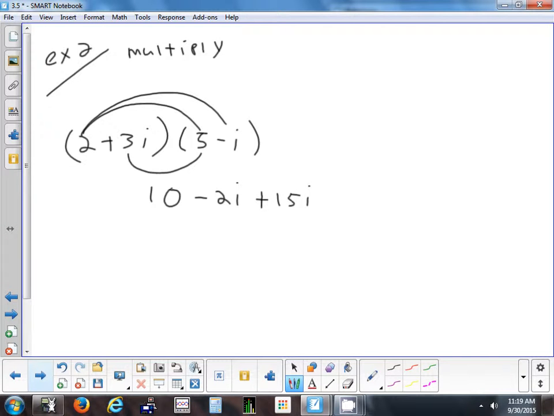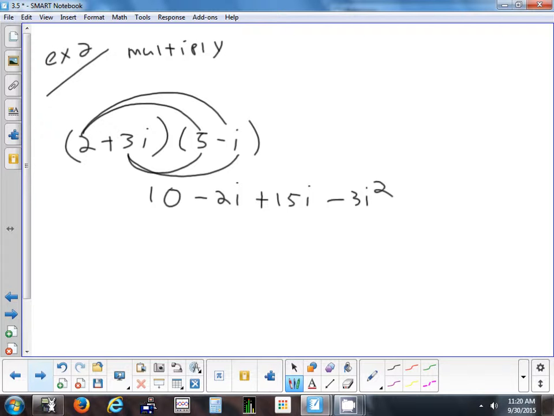Okay, now the last part. Be careful here. We have 3i times negative i. So the first thing you might want to just start out with, what's a positive times a negative? Negative. Okay, so now it's negative, what's 3i times i, right? You could just put it as negative 3i squared. Yeah, we'll put it as that for now. Does everyone see how we got 3i squared?